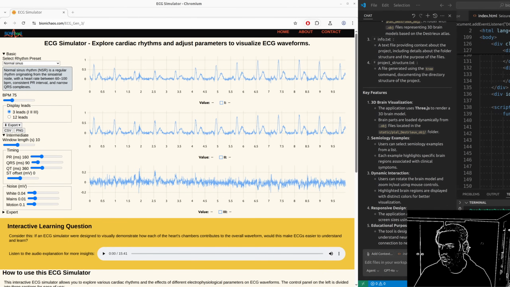Okay, so the picture is becoming clearer. Yeah, the critical takeaway really is this. BioniChaos isn't trying to compete head-to-head with established research software. It's not aiming to replace LabChart or BCI2000 in a lab. Right. Its real power, its unique strength, is dramatically lowering the barrier for learning, for exploring, for just experimenting with biomedical data. It's the perfect on-ramp.